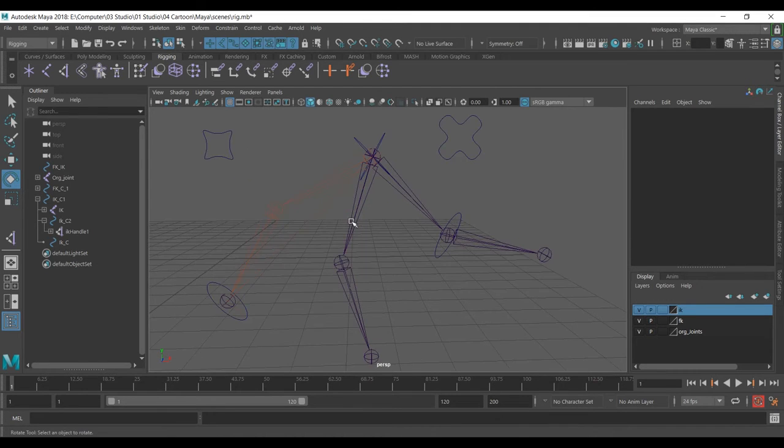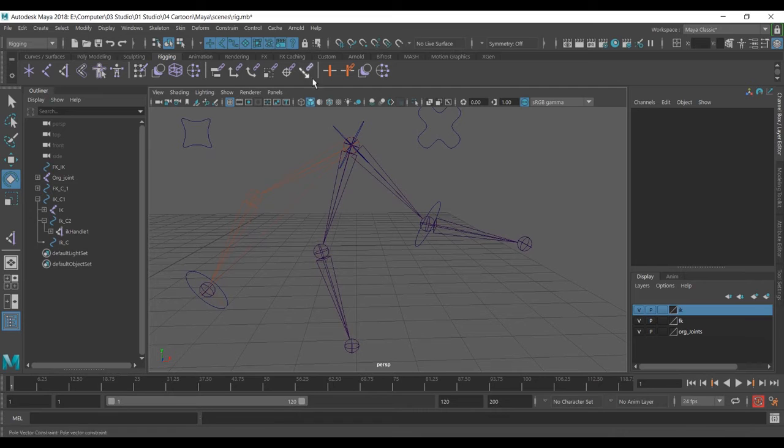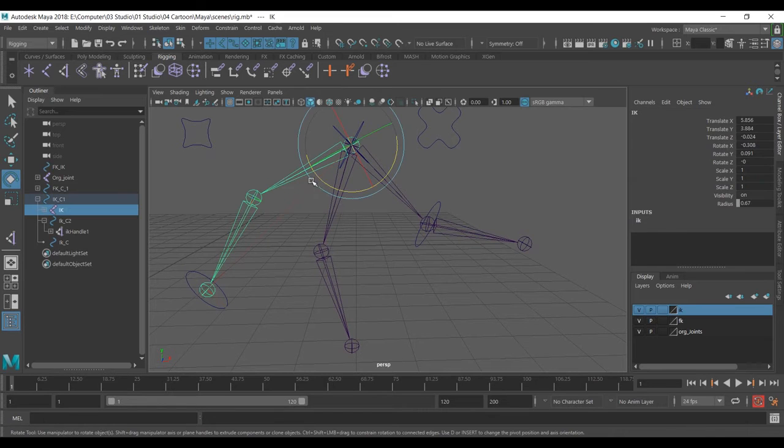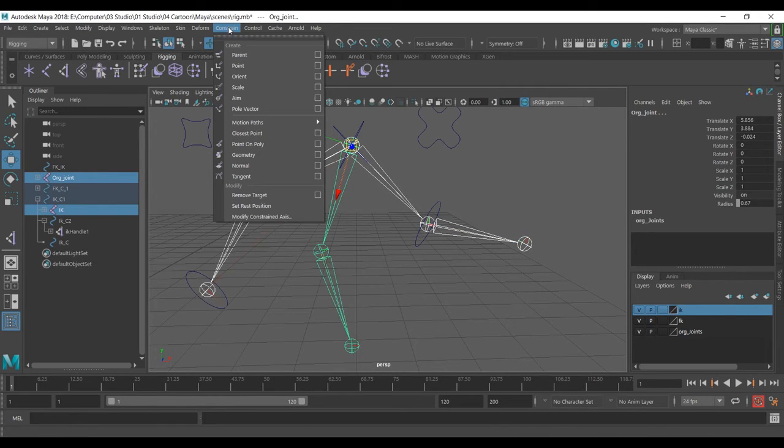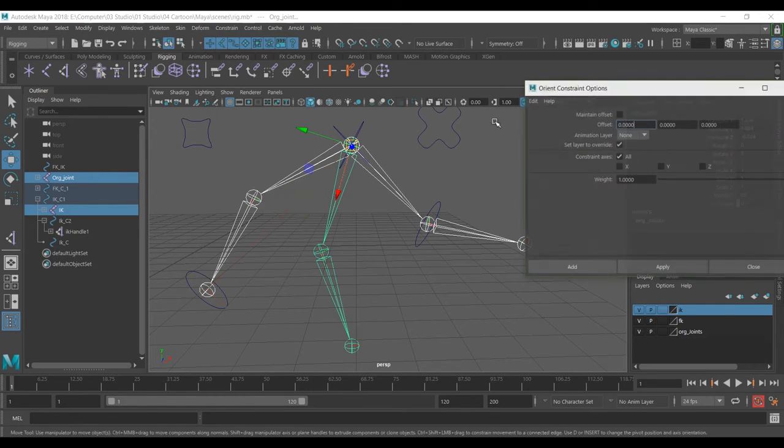So how we can do this? We select the first IK, second the FK, and go ahead and select the joint, the original one. Go to the constraint, go to rotation, erase this, and make sure they are not checked.